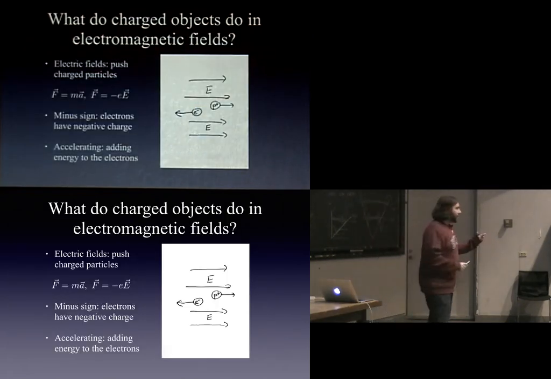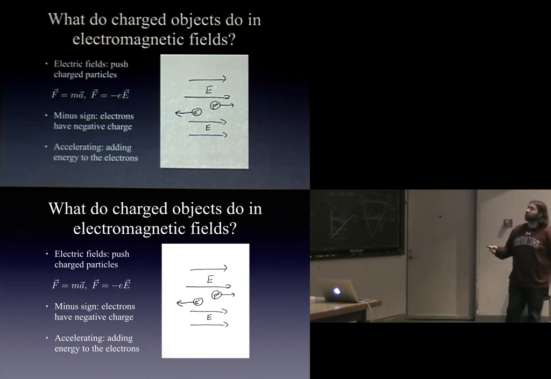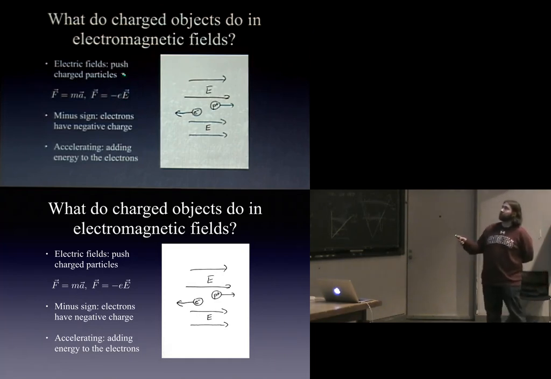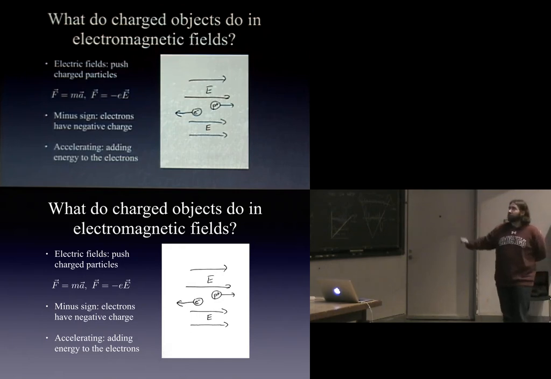Okay, so that's how you make electric and magnetic fields. What do they do? Again, this is probably familiar to at least some people in the audience. Well, we know that electric fields push charged particles, right? You remember force is mass times acceleration. The force on a charged particle is just its charge times the electric field direction. So if I have an electric field pointing to the right, electrons want to move to the left, protons want to move to the right. There's this technicality of a minus sign, just because we're almost always talking about electrons, not protons, and electrons have negative charge. So the electric field points one way, and the electron wants to go the other way.